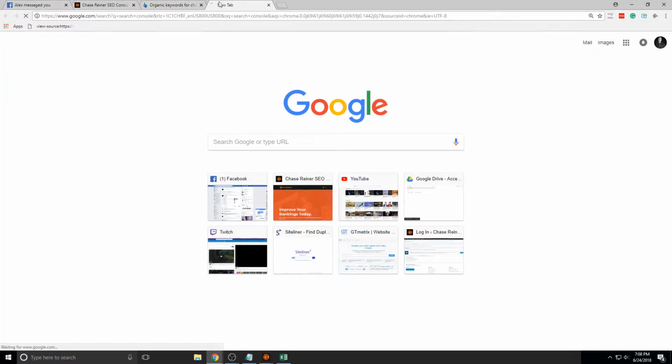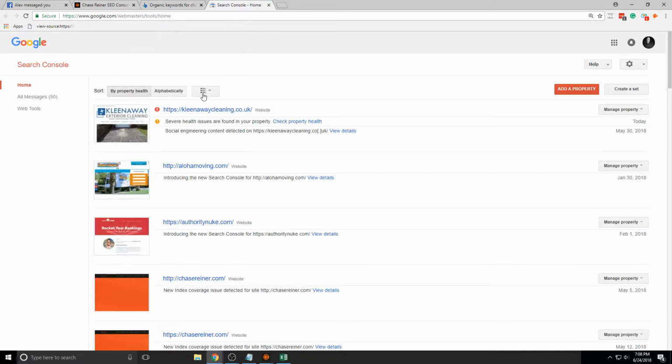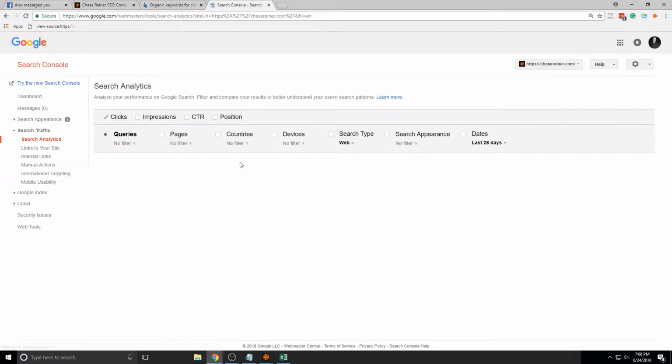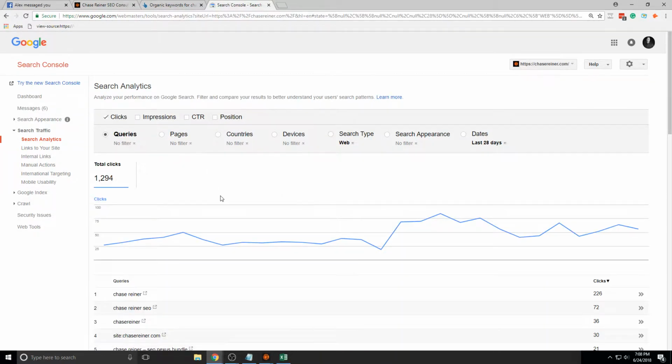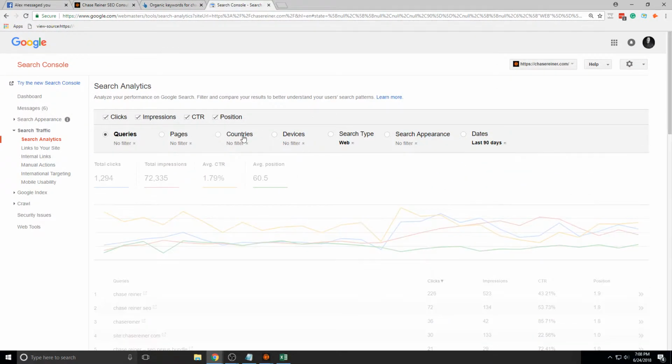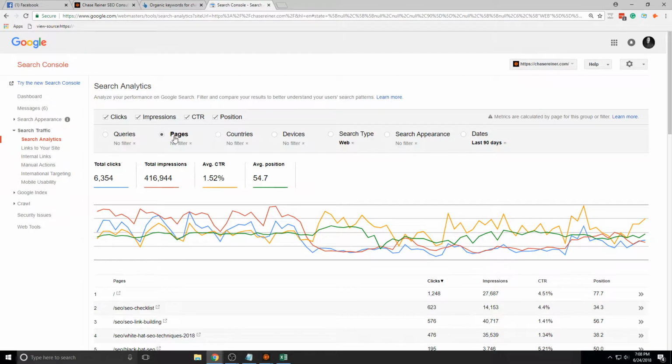Search console. And we'll filter by homepage.